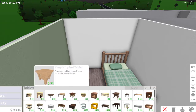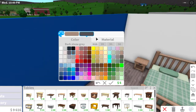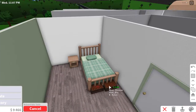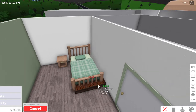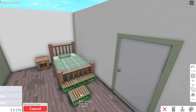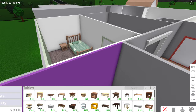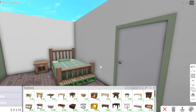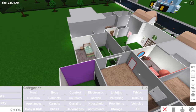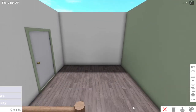So let's go to tables, and this is the cheapest table. I think I'm going to go for, and now we're just going to color it, obviously linen, because I love the color linen. Now I'm probably going to put this little hack thing. I don't really know how to describe it. It's like little shelvings down here, I guess. Honestly, I don't really know what this will be. Probably just little steps leading up to here, or if anything, it'll probably just be decoration, like little shelvings that I could put right there. So we're already down to $9,000. I didn't really put anything really expensive in Ronnie's room, but we had a lower budget on that room. This is a smaller room and stuff.